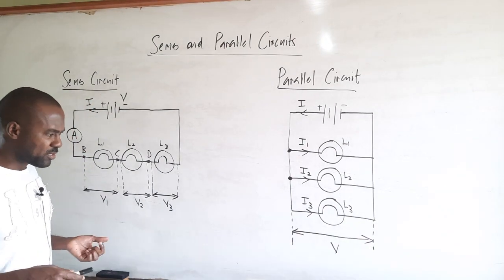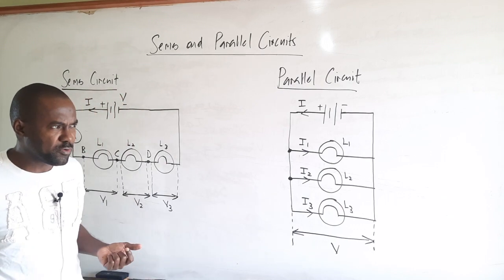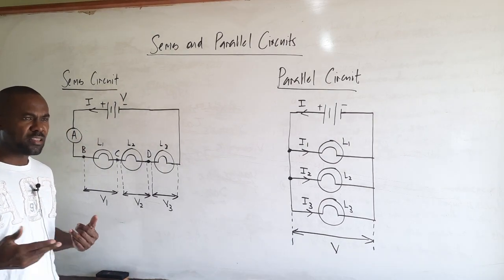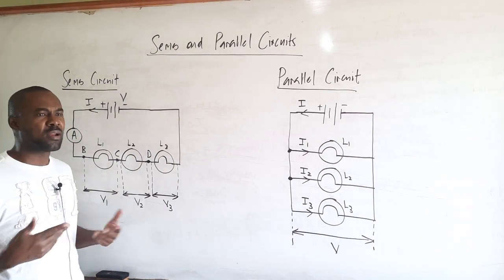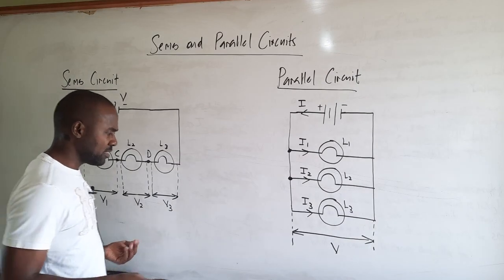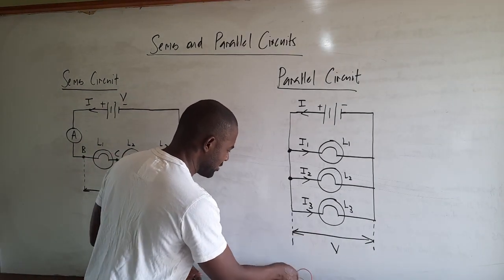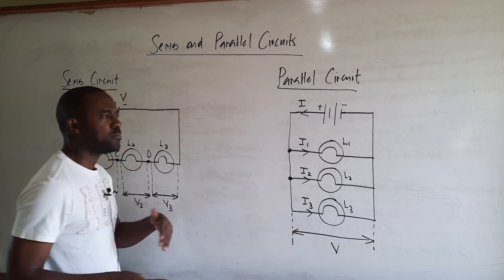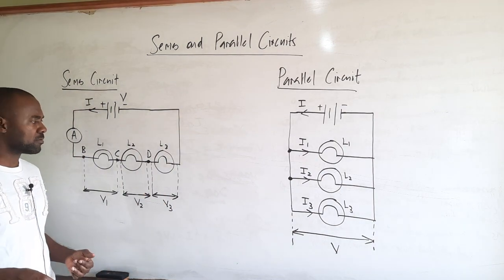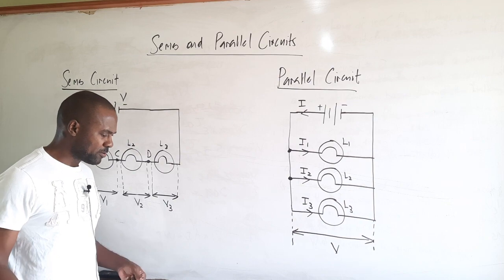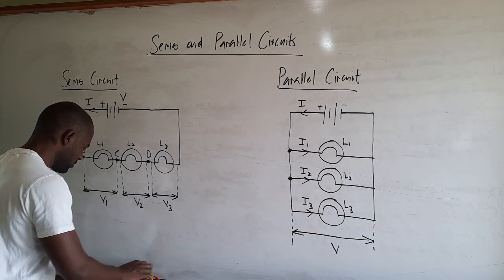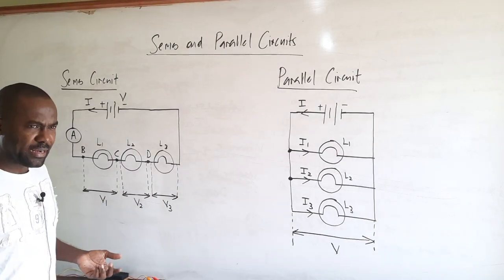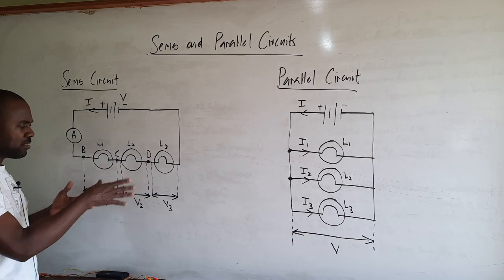Now, when most people hear the word series, automatically they think of TV shows, where basically the episodes come one after the other, right? So we call it a series. Now, in a circuit, the thinking is not that different. When we say that components are connected in series, it basically means that they come in line one after the other, right? So we have a circuit on the board here where we have three lamps, L1, L2, L3. They are connected end to end, and therefore we say that in this manner they are connected in series.